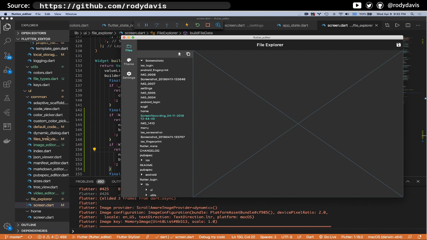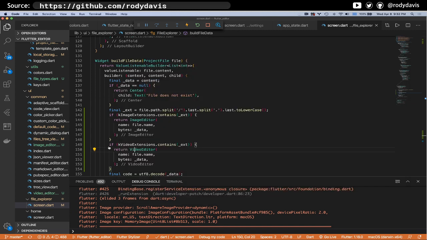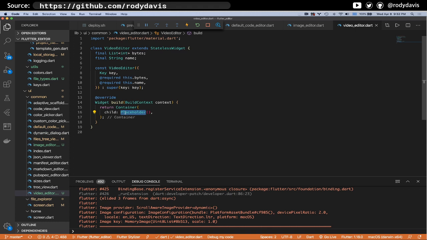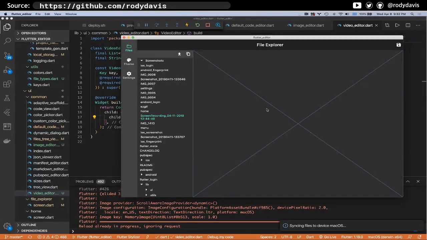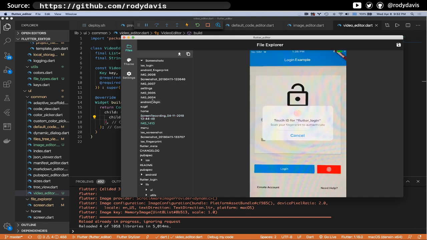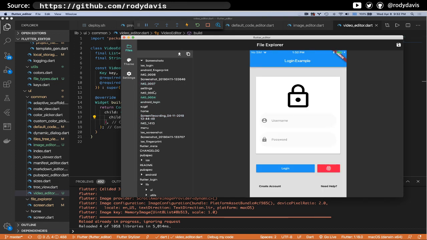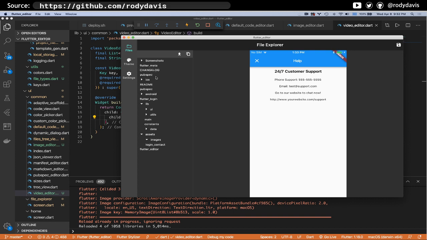So let's give it a video type of not supported. Let's give it some error. We're going to give it a center, child, text, video not supported. Awesome. Image. Cool. This actually works pretty well.